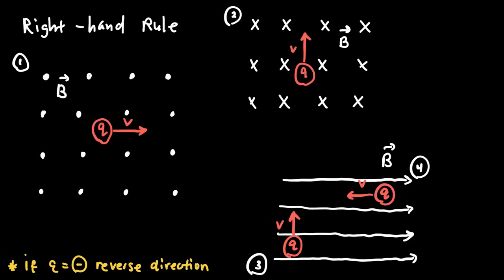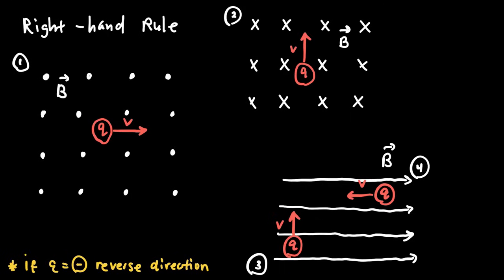So now I'd like to talk a little bit about how we determine that direction. And so if you remember, the right-hand rule for determining the direction of the magnetic force on a charged particle is done in the following way. This is one of a few variations that can be used to get the direction correctly. So first, I'd like for you to point your fingers in the direction of the velocity of the charged particle. And then I would like for you to curl your fingers in the direction of the magnetic field.